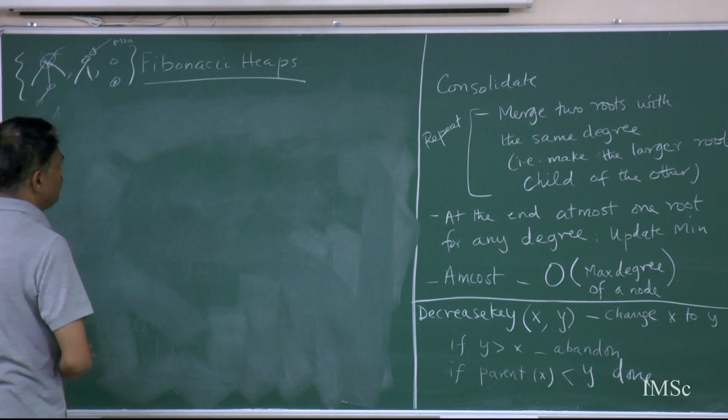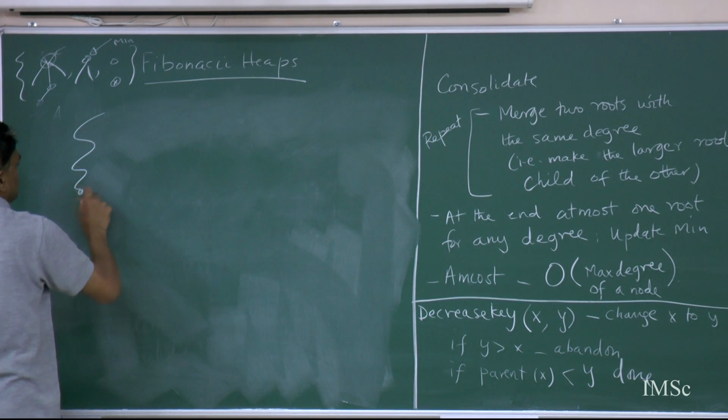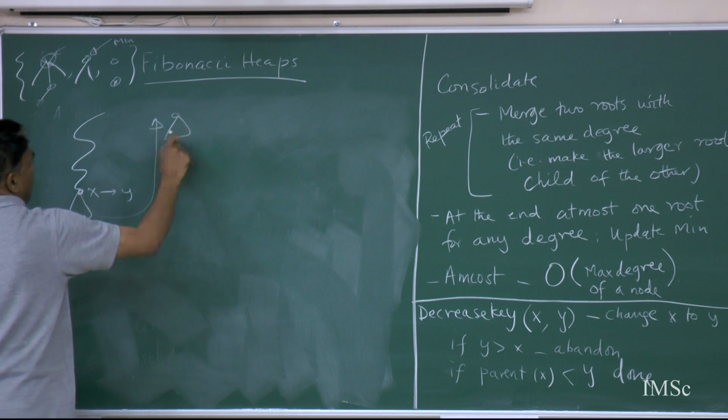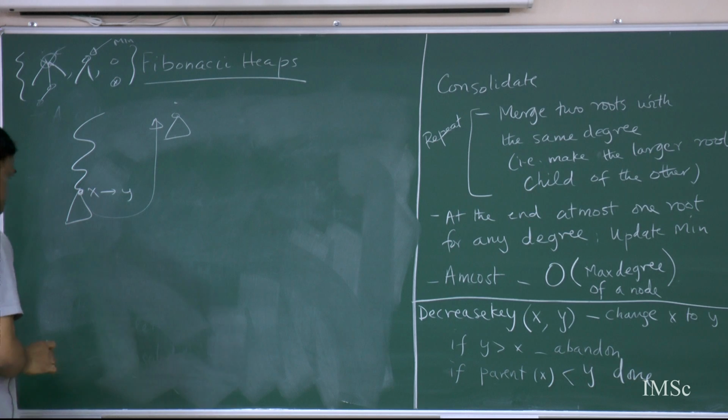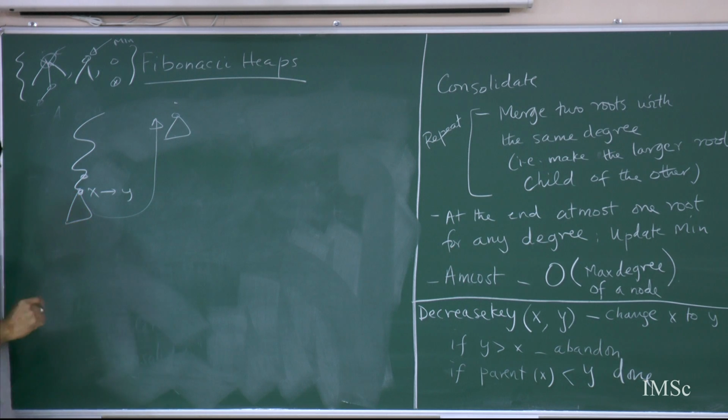So now, okay, so what happened is, here is my tree, and here is this node which got changed to y, and this has been cut, and I created a new node here, new subtree with a charge there. Now I look at the parent of this node. I want to make sure that nobody loses more than one child. Okay, so we bring in this notion of mark, right? So initially every node is unmarked.